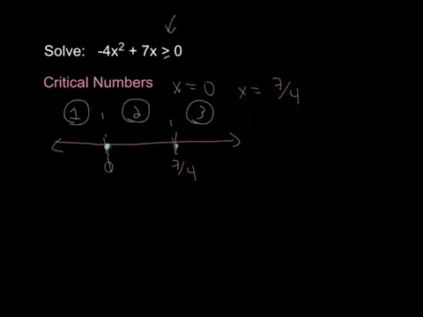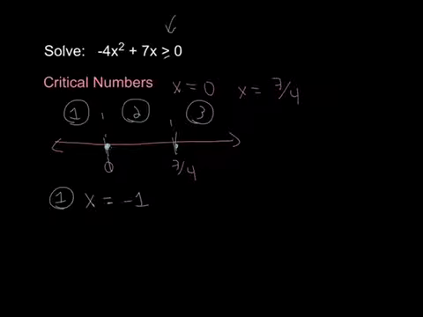Now what we want to do is test regions 1, 2, and 3 and see which of those regions are going to be included in our answer. So I'm going to start with region 1, and I'm going to pick a number in region 1. Now, I see that this region starts off with 0, which means to the left of 0, and a number to the left of 0 would be like x equals -1. Wow, that is so badly written. I have to do that again. Sorry. x equals -1.